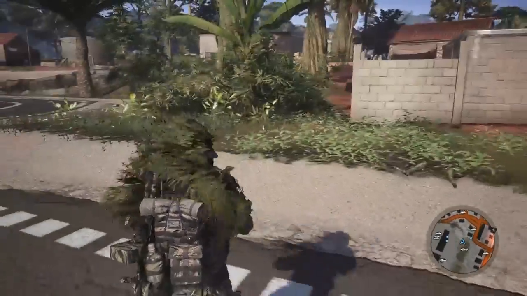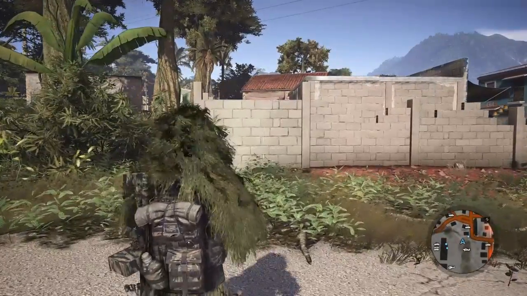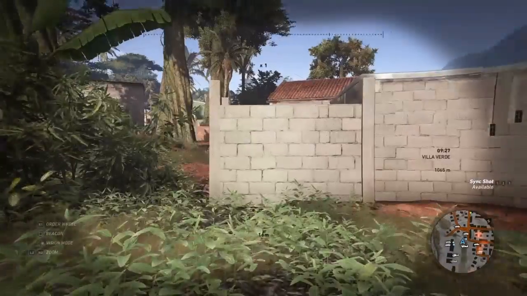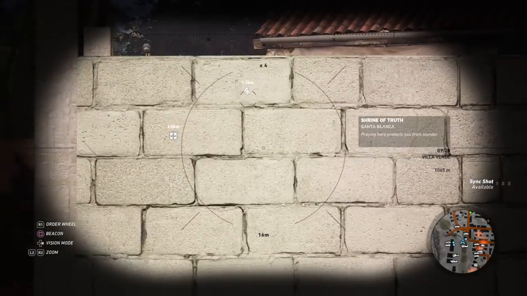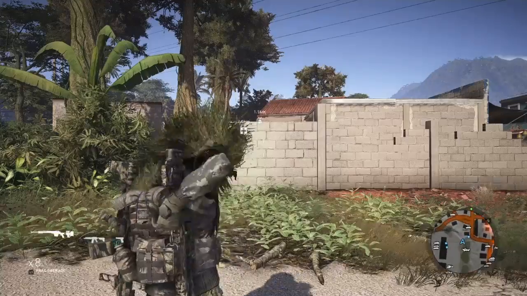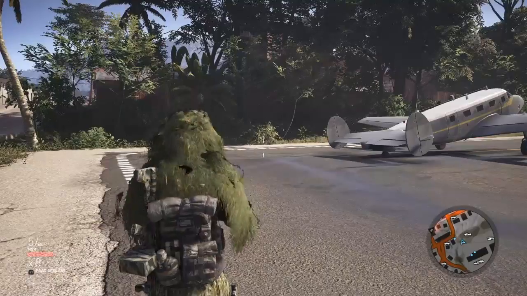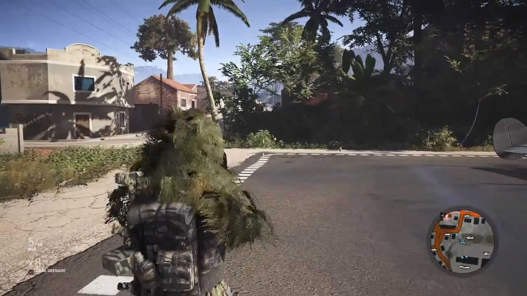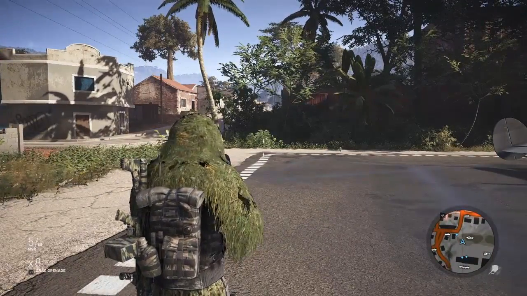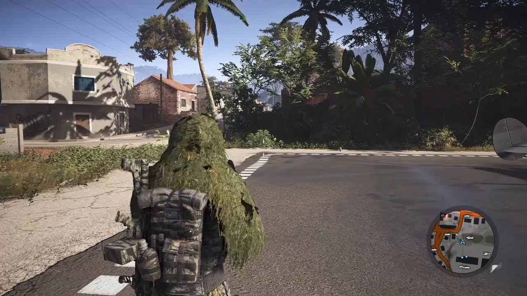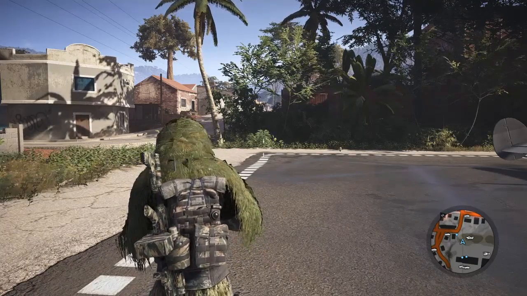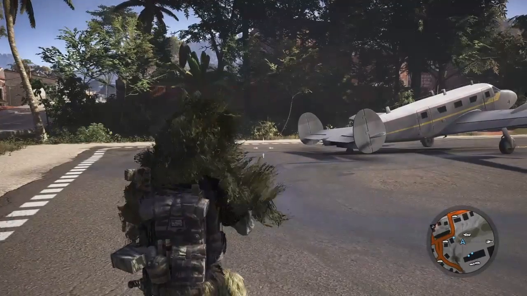I approach the wall at exactly 30 meters, get my binoculars, zoom in 4 times, and take a screenshot. The goal was to compare all the screenshots and use an image editing program to layer all the bullet holes on the wall, because they disappear as you go, right? Well, let me show you on the screen right now. Here is the result of that.